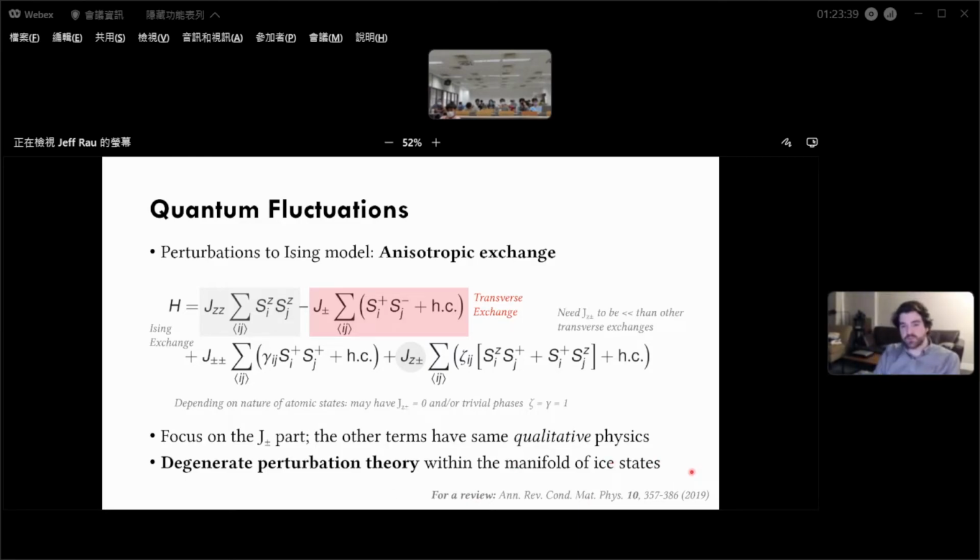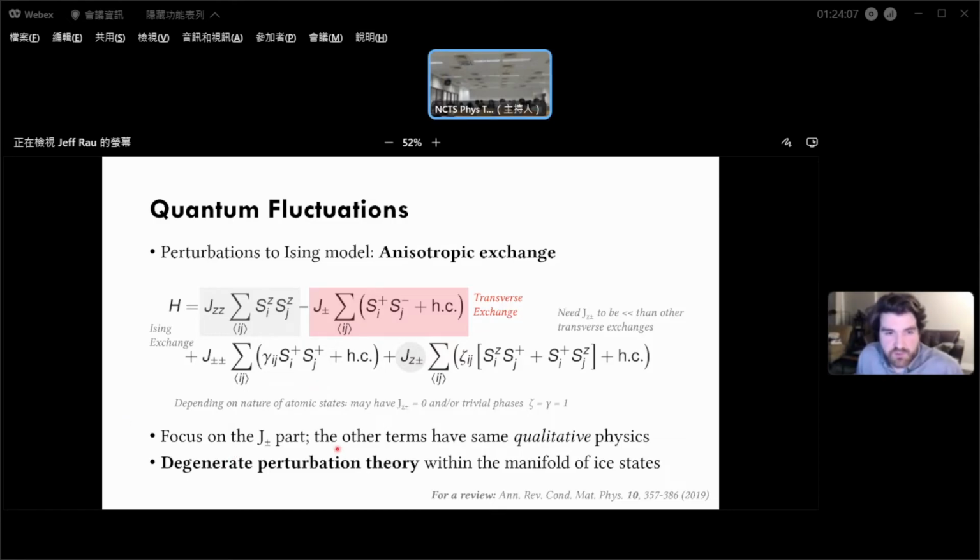So for these perturbations, I will focus mainly on this bit here, sort of the simplest perturbation we can add, which is just a transverse exchange, right? So fluctuation of the spin in the direction perpendicular to this Ising direction. Adding this one gives roughly the same qualitative physics. This one is a little more complicated. Strictly speaking, we want this to be in some sense small. Otherwise, we just end up in an ordered state, okay?